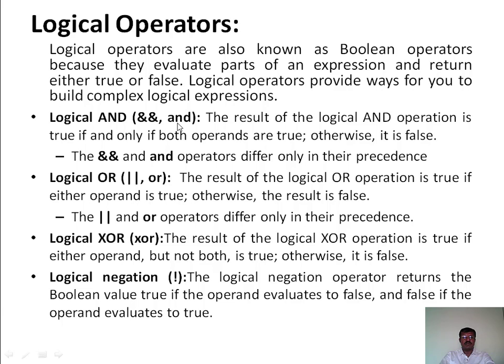These two can be used as your logical AND operator. The result of logical AND operation is true if and only if both the operands are true, otherwise it is false. So this logical operator will return true only if both the operands are true, otherwise it will return false.